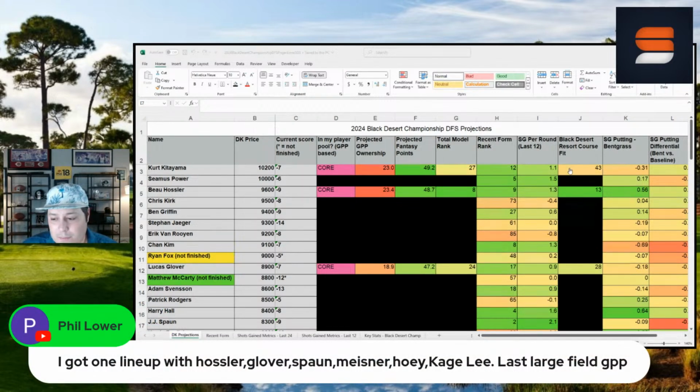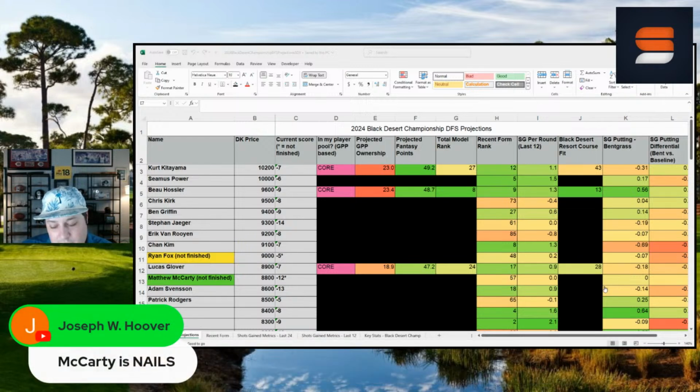You've got one lineup with those 6 players, and it's the last large field GPP. So I like that. I've got a lot of Hostler Glover lineups as well with Spawn, and I've got a lot of 6 of 6s. So a good week with the Weather Edge. Obviously it made it very easy to get 6 of 6s. McCarty is the nails. And I keep calling him McCarthy, but I'll get it eventually. But yeah, McCarty is the nails.